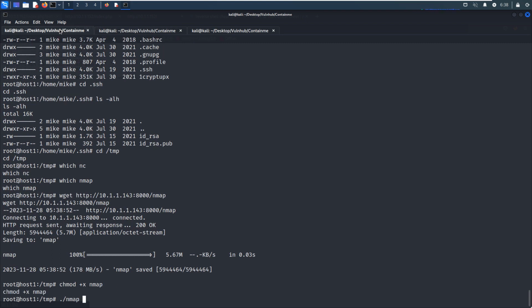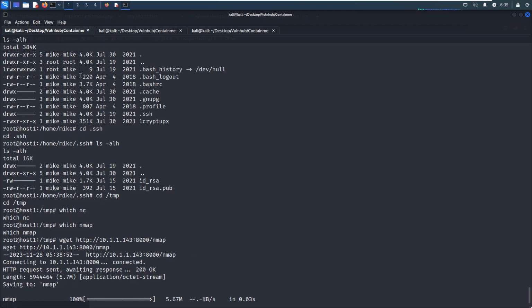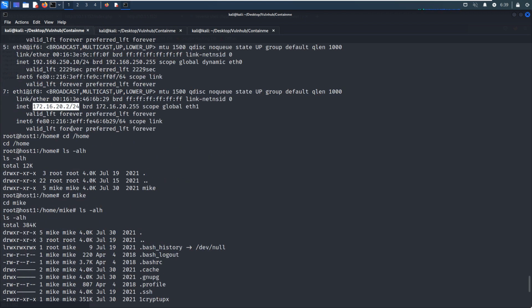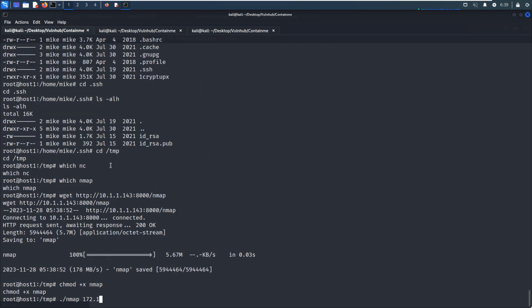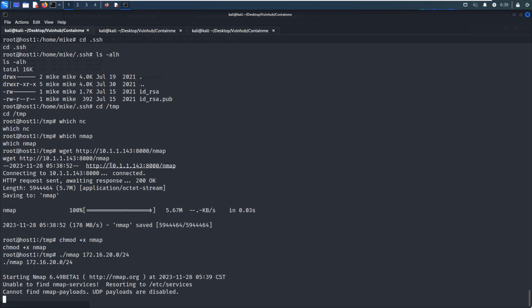We want to scan this network, 16, I think so. Let's press enter to see whether we can find other machines. And then we can use this private key to access that machine.